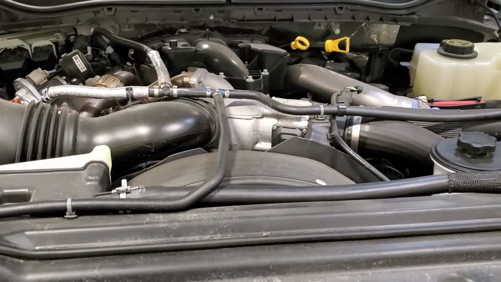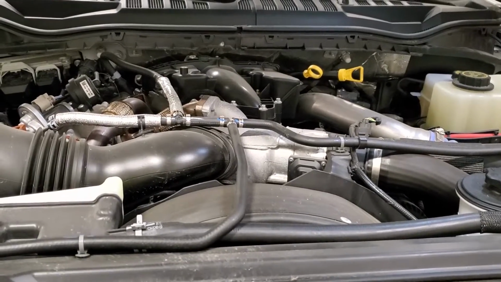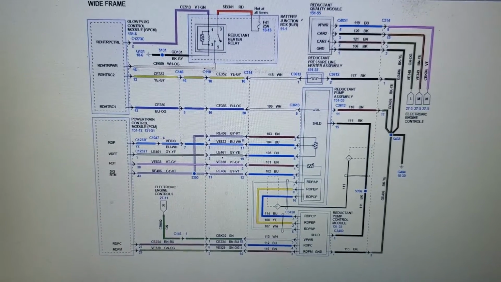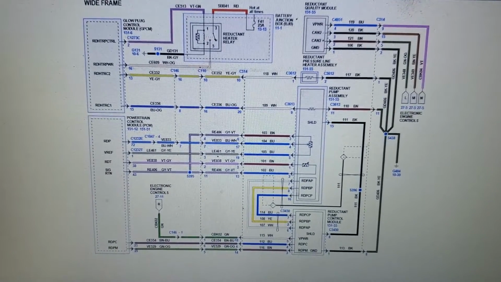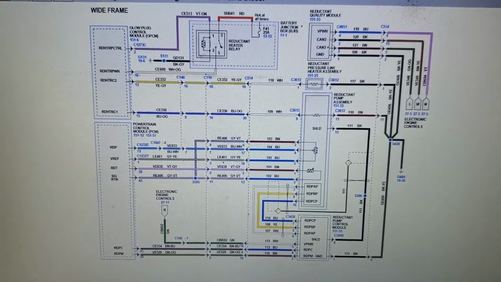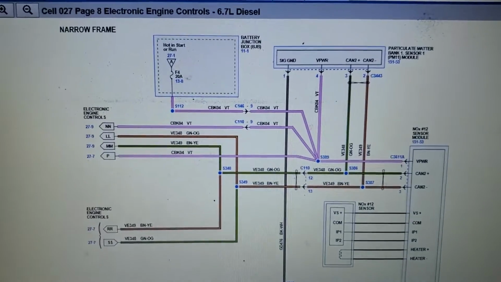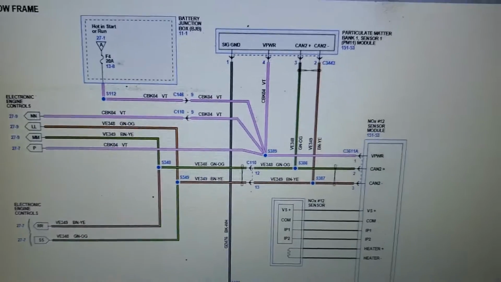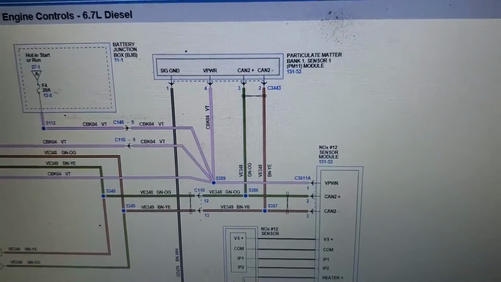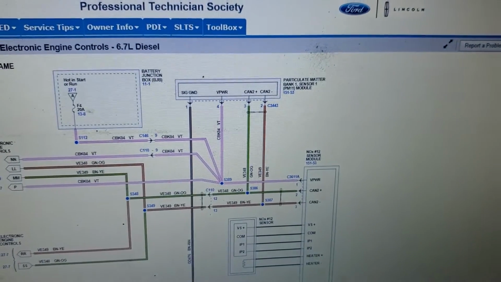Let's go to the wiring diagram and look at what kind of circuits, where the connectors are for our particulate matter sensor. All right, we're in the wiring diagram and I'm going through to try to find the PM sensor. Look at this schematic. Doesn't that look just so busy? Man, I know it looks hard to dissect, but it's really not that hard once you can read this foreign language. Okay, so this vehicle is a cab chassis, and you can see right here, here's our particulate matter sensor and our CAN 2 communication wires. It says that we lost communication with that sensor.